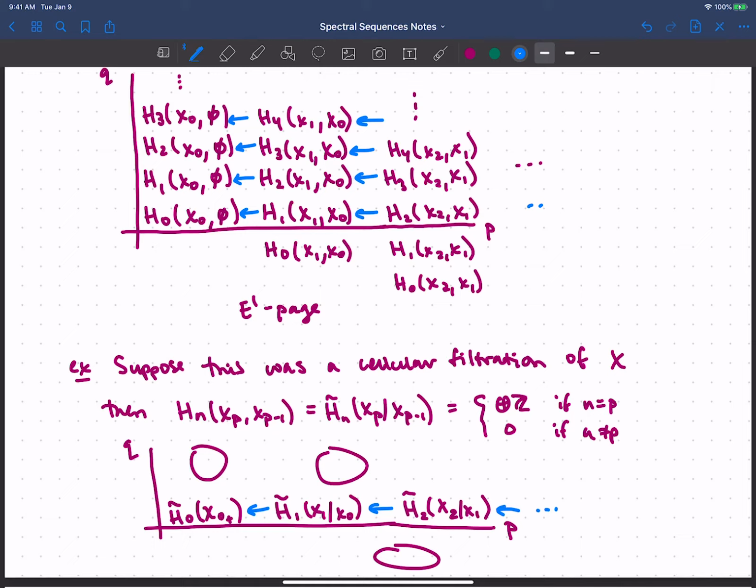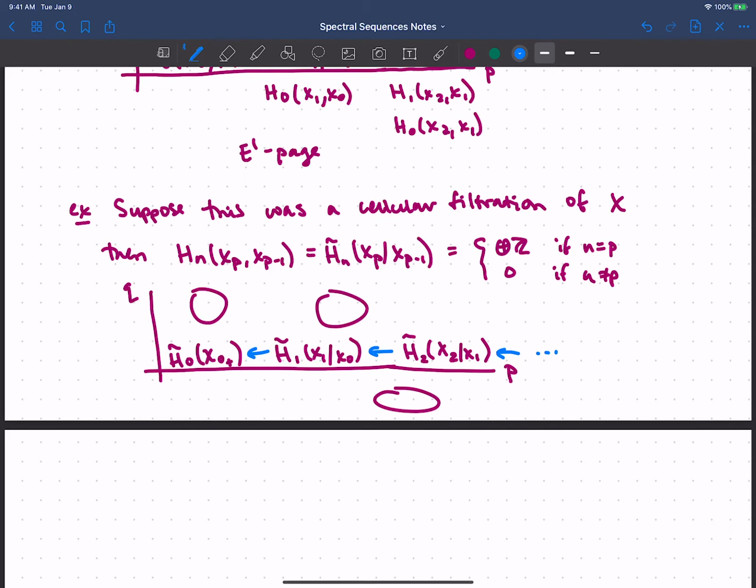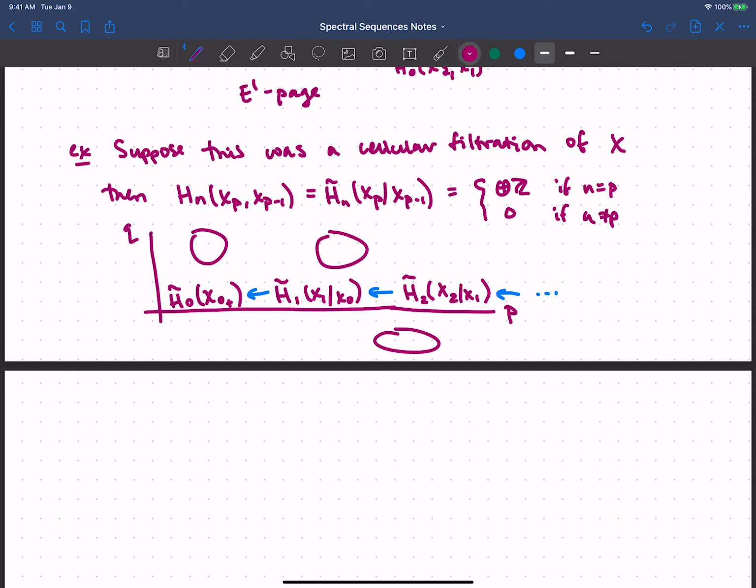And you can check from the definition of this differential that, in fact, this is exactly the same differential you see in the cellular chain complex. And so this is the cellular chain complex that we've written down here for our space.